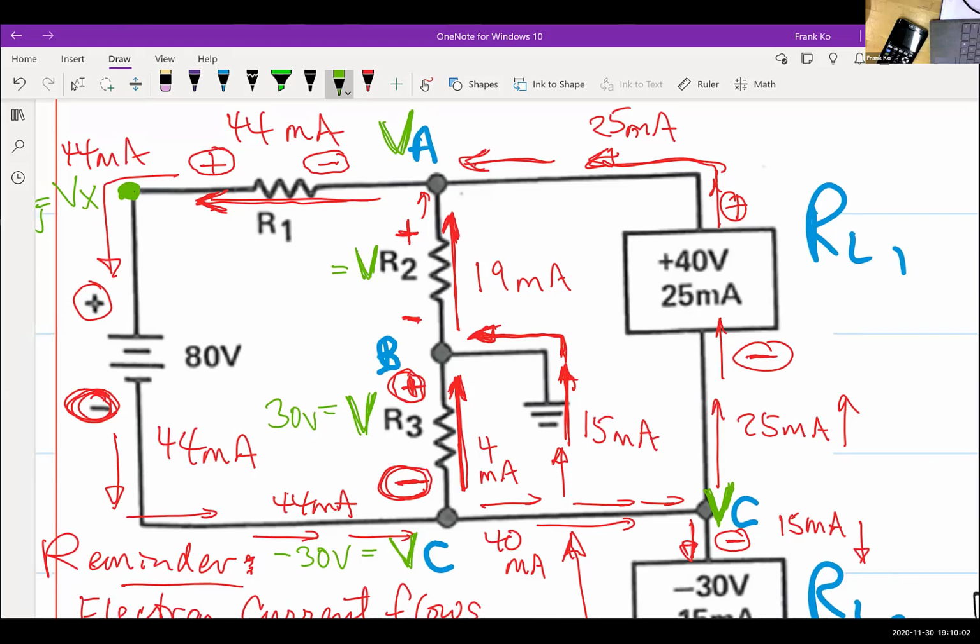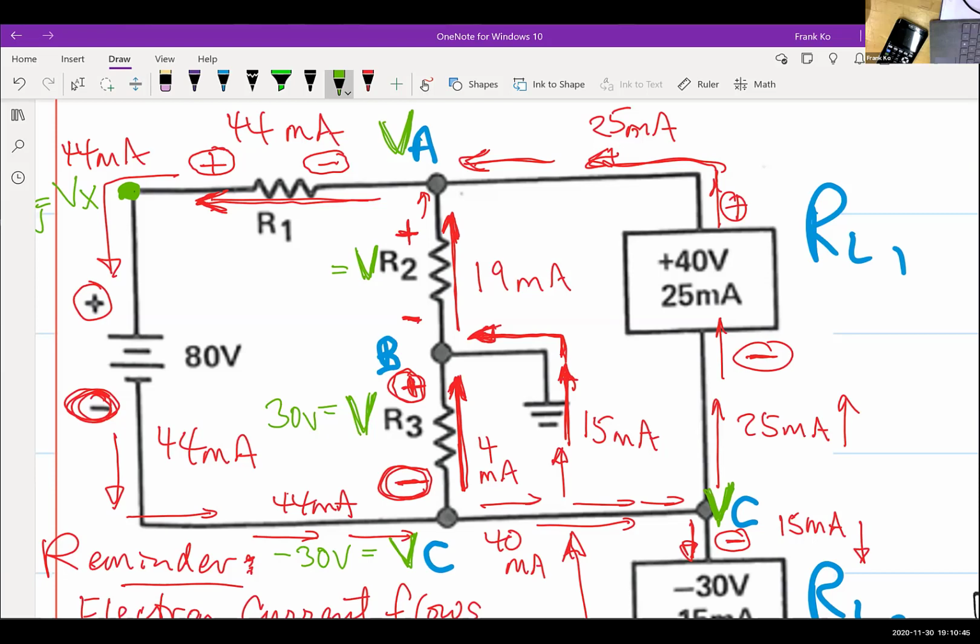My black probe. Do I have a load, RL1, that says it requires how many volts? 40 volts. That means from here to here is 40 volts. Is that correct? Yes. Is this red probe attached to point A? Yes. Is my black probe attached from point C to point C? Yes. So between these two probes, I have to have 40 volts for this load resistor, yes? Yes. Between these two probes, I have 40 volts across these two resistors. Okay. Aha. I have 40 volts between these two probes. Do I know one of the voltages of the resistors? Yes. But I have 40 across both of them.